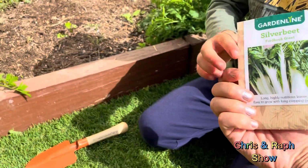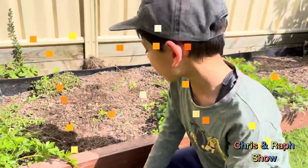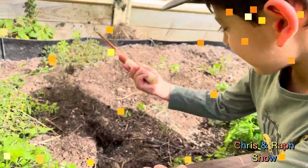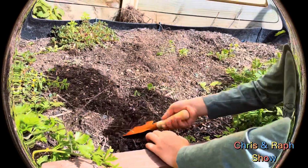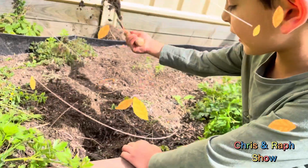Silver beet. Silver beet. You dig first? Okay, I'm digging first. Yeah, good. Is it easy to dig? Yes. If you need help, you let me know. Okay.